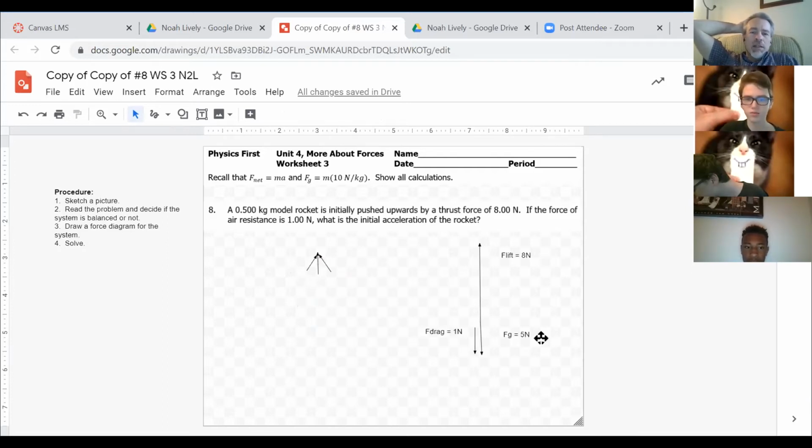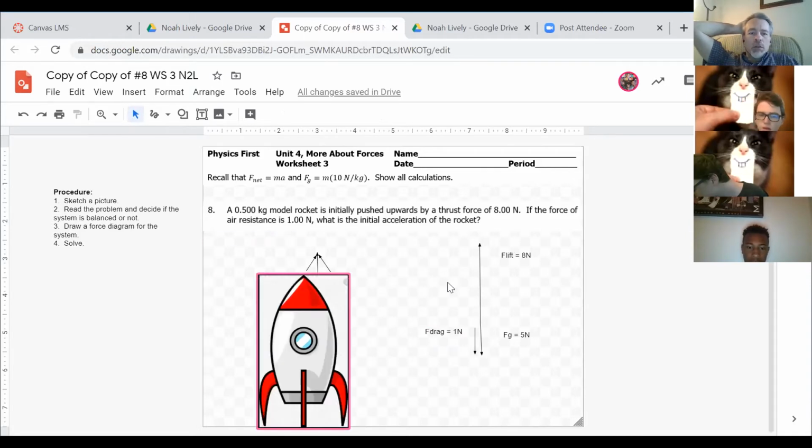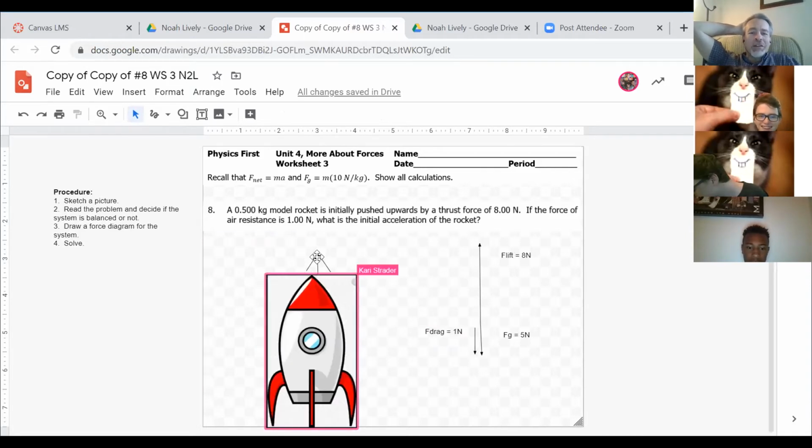It's kind of cool. I mean, it's not exactly the same thing as whiteboarding, but in a way it's kind of nicer because you can always come back to this and look at it. It's almost like you made your notes. There it is. Look at that. That's the same rocket I used.